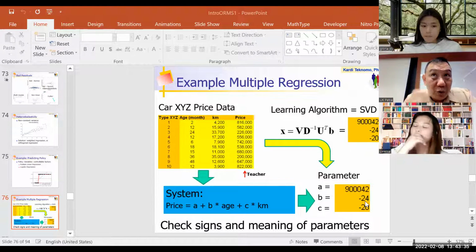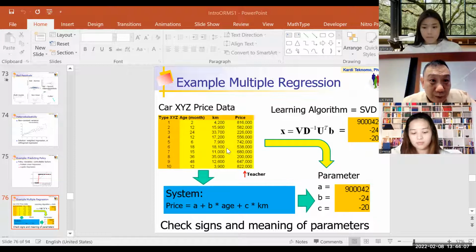Remember, it is you as human who interpret, who verify the model. You can have the data, put it into computer, you get this value, the parameter, correct? But your job is not just to input the data into the computer and get the result. That is the job of the machine. It's not your job. Your job is to interpret this. What is the meaning? How do you get the meaning?